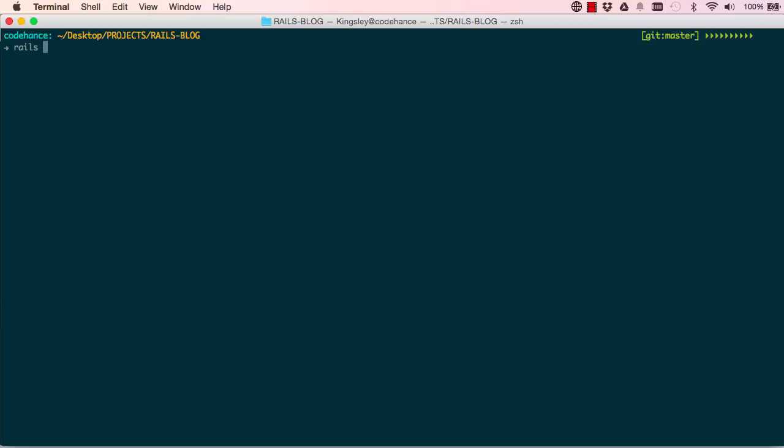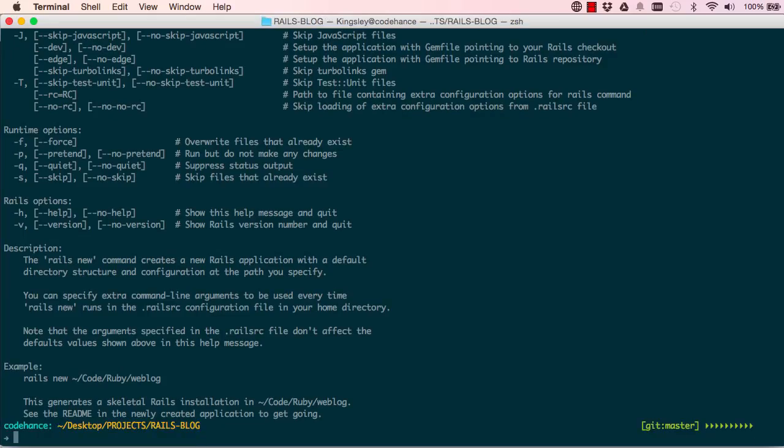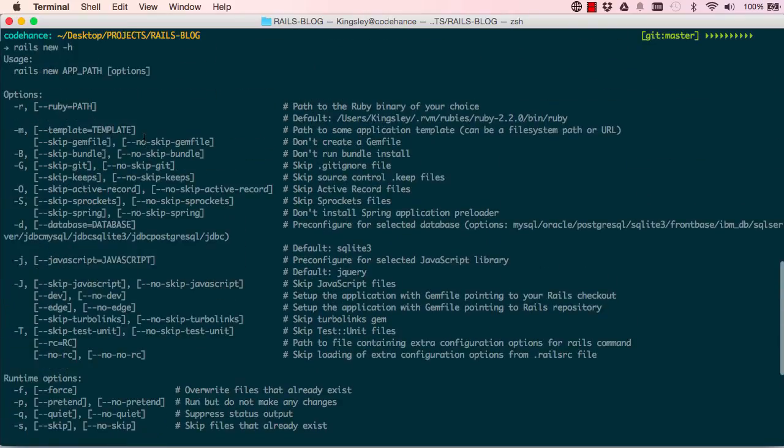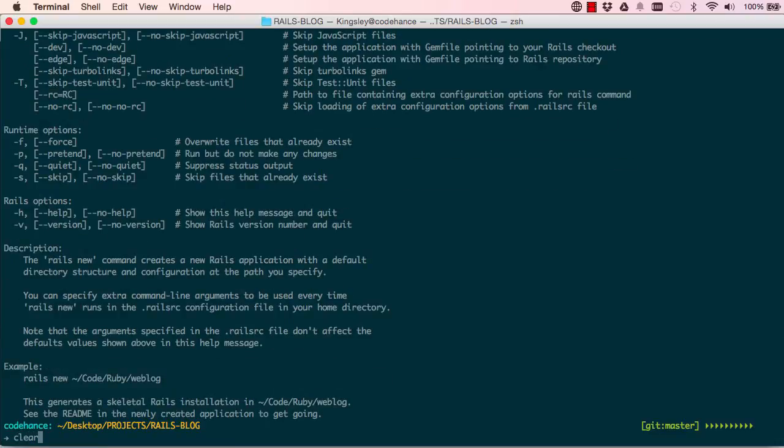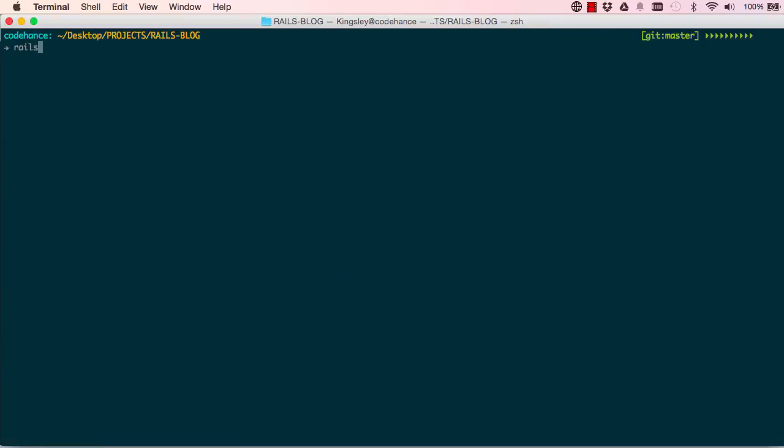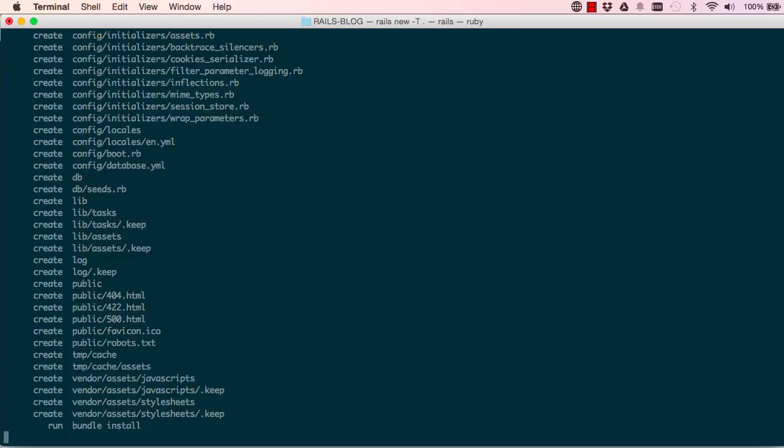So I'm going to say rails new -h for help. Enter. And this gives us a few options for creating a Rails project. So this is the usage for that. What I'm interested in is -T. So this prevents Rails from generating test files. I'm just trying to keep things as simple as possible for now. In the future, we are going to write some tests. So -T and a full stop and enter.